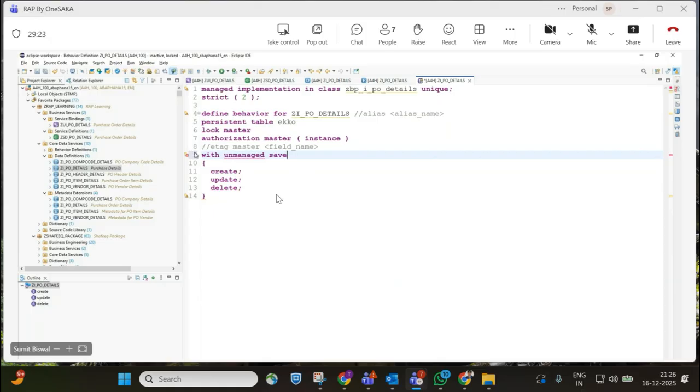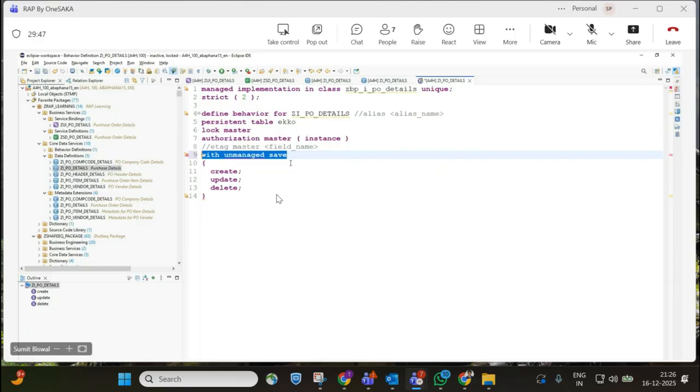Here it is showing some error. If we write with unmanaged save, it means whenever you click on the save button, there will be another custom method which will take care of saving the data.